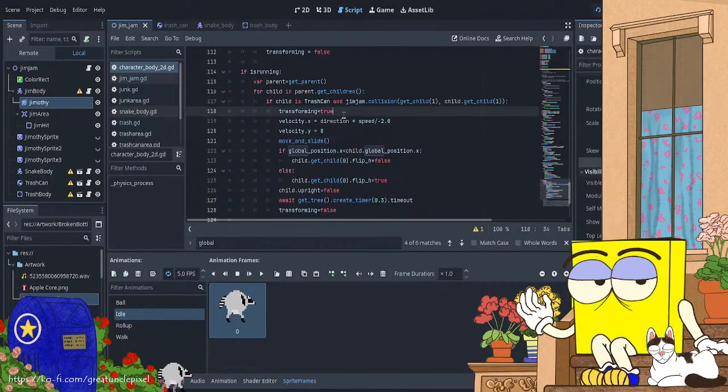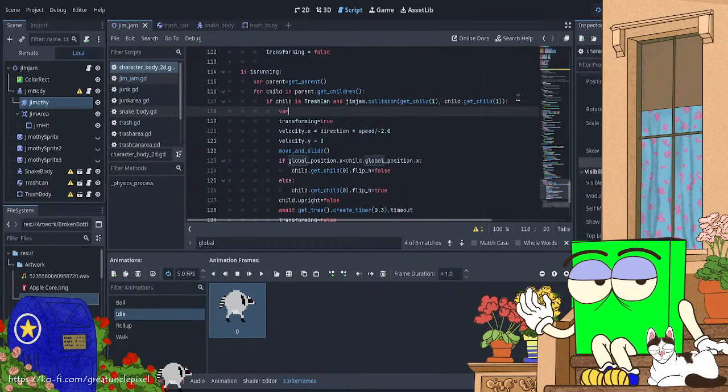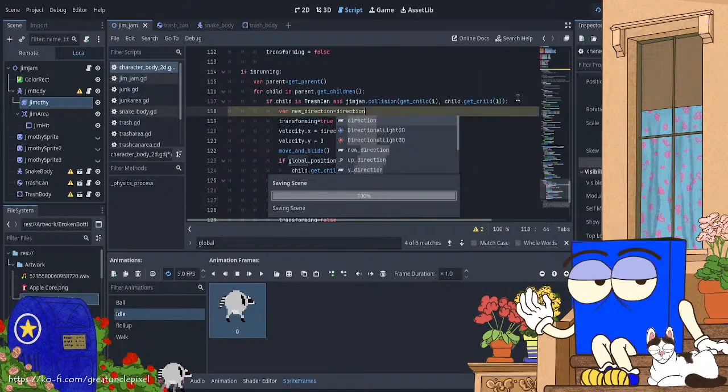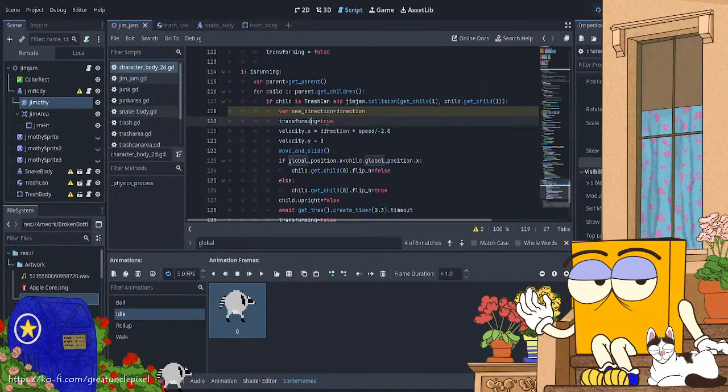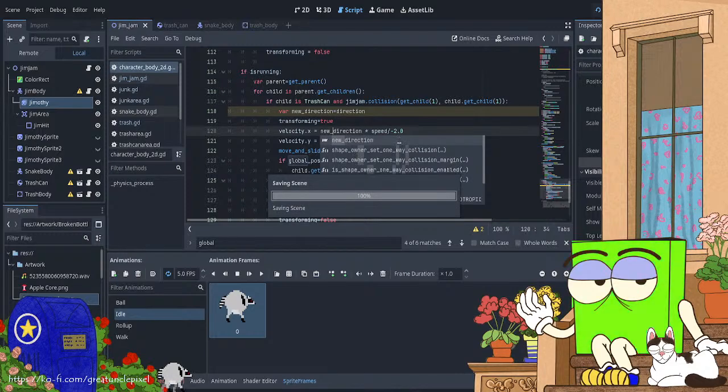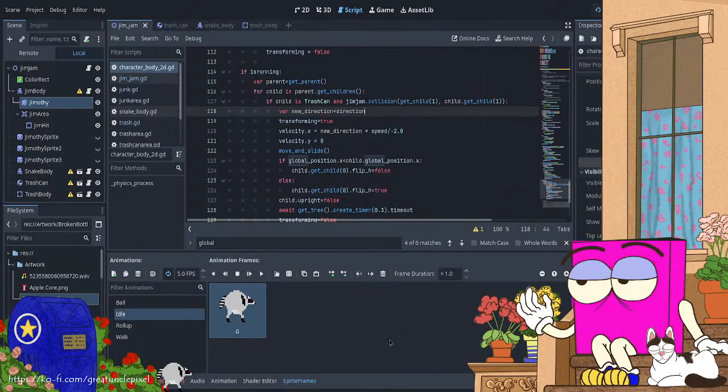Okay. There, new direction equals direction. Because it's supposed to bounce off.